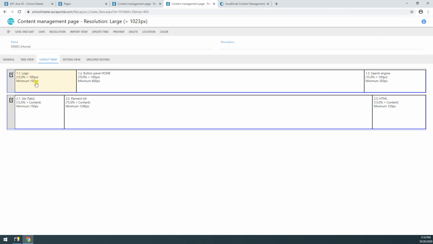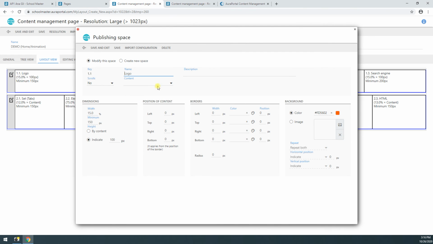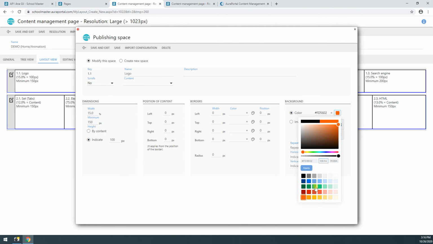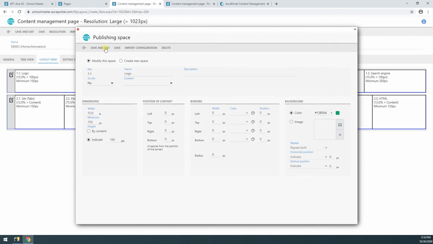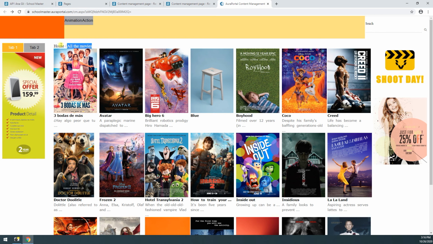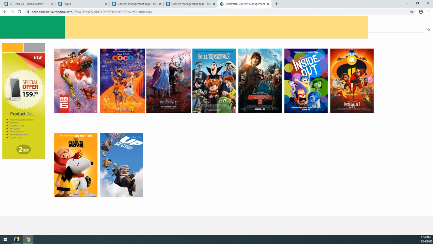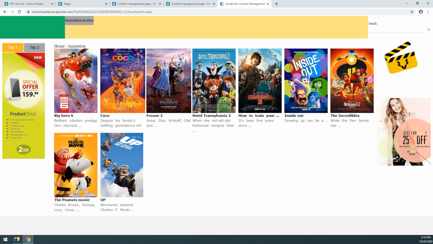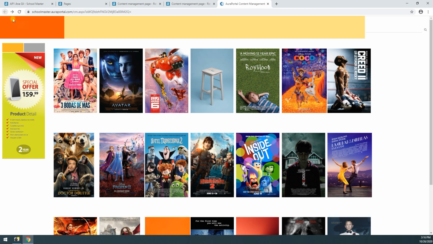We could even change this color here in the animation page so we can see it more clearly. Let me put this color here to be maybe green. Okay, so I'm in the home page. If I click on animation, it takes me to the animation page. And in the animation page, the only thing we've done is change this title and change the profile so that not all the movies are displayed, only the animation movies are displayed.